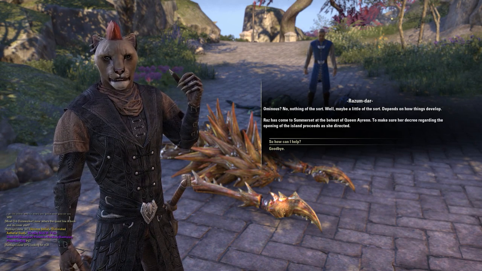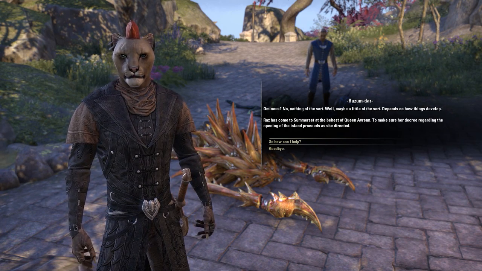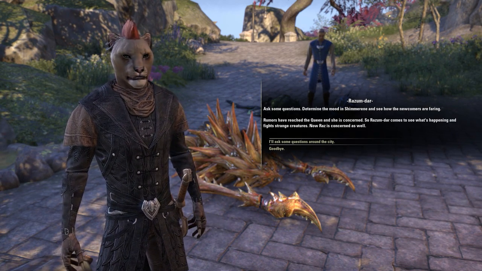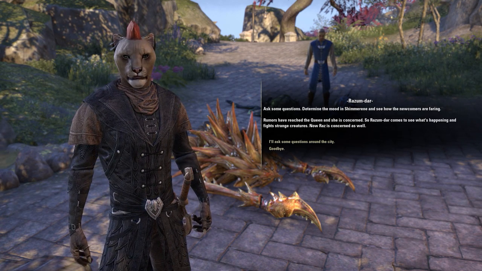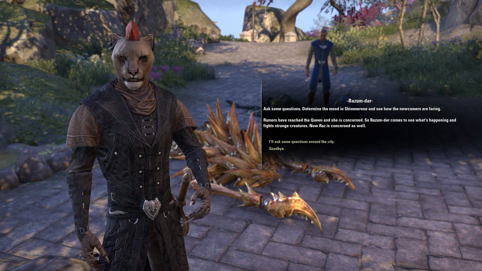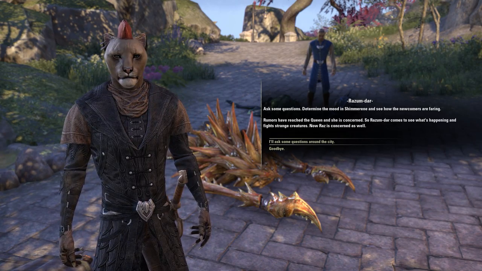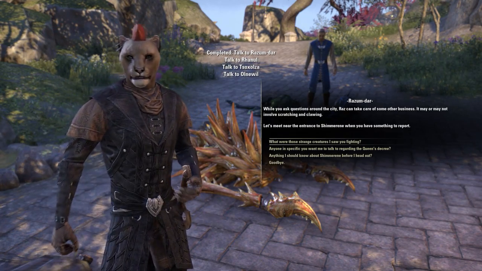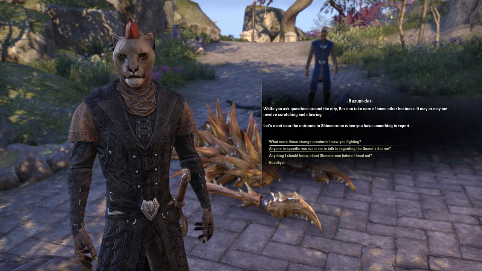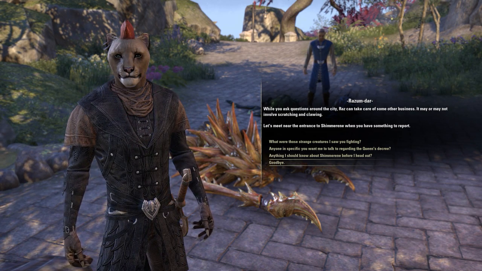Raz has come to Somerset at the behest of Queen Irene to make sure her decree regarding the opening of the island proceeds as she directed. Excuse me. So, how can I help? Ask some questions, determine the mood in Shimmerin, and see how the newcomers are faring. Rumors have reached the Queen, and she is concerned. So Razumdar comes to see what is happening and fight strange creatures. Now Raz is concerned as well. I'll ask some questions around the city. While you ask questions around the city, Raz can take care of some other business. It may or may not involve scratching and clawing. Let's meet near the entrance to Shimmerin when you have something to report. Okay, sounds good. Later, Razumdar.